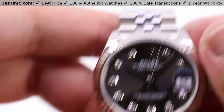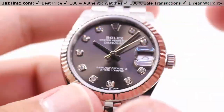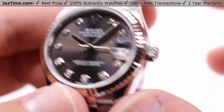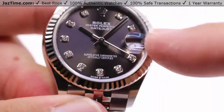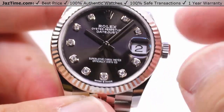All right, so what makes all of this work is the 2236 made in-house by Rolex. It has a ±2 second per day time differential after casing, giving it that superlative chronometer certification as printed on every Rolex dial. You also have the center hour, minute, and seconds hands with the instantaneous date with the rapid setting and the stop seconds for precise time setting when it comes to the functions, all of which I had just demonstrated with the crown functions.